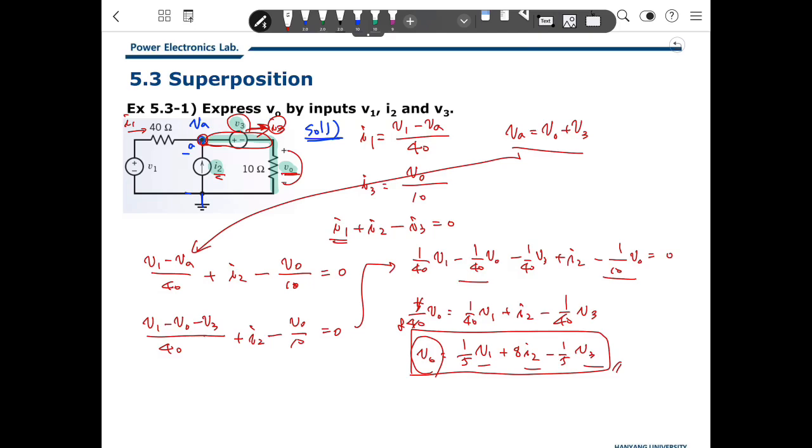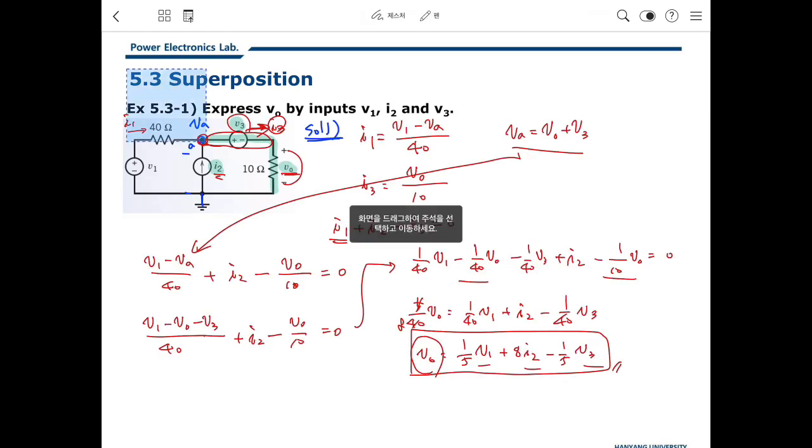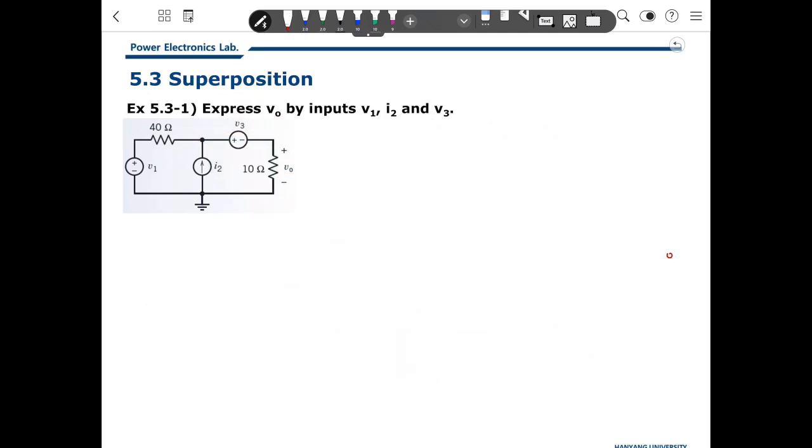We can solve this problem in that way, and then try another way. At first, I think it can be made more simple. How can we do that? We will use superposition here because we already know about that. The second solution is more important because we will deal with superposition.